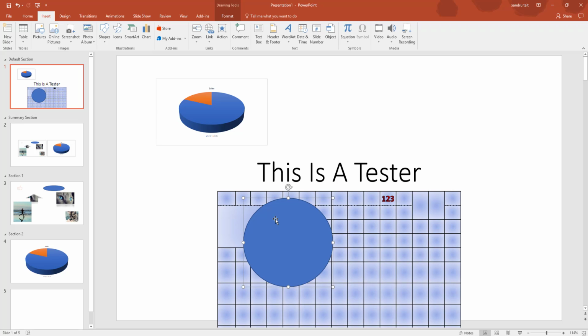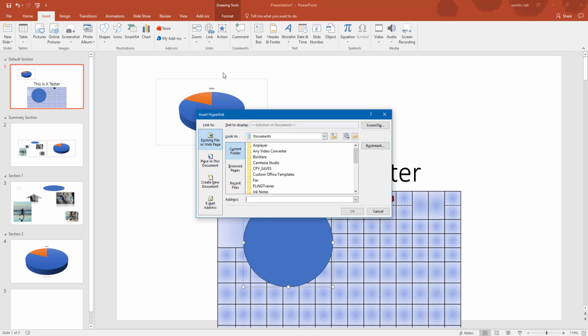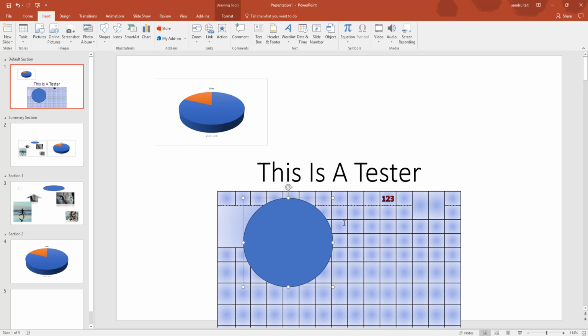So I'm going to highlight the object there, symbol, and select link. Now I can insert a link here if I want to a file or program. So let me have a little look, see if I've got anything. I'll just put that text. That would do as a demonstration. So I've now linked that to my link option. I know you can't see it yet, but I'll show you in a minute when we actually run the slideshow.